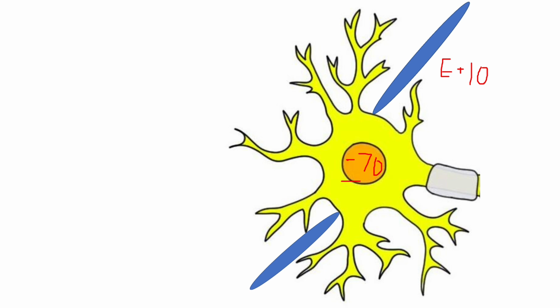Assume in the same neuron, which has a resting membrane potential of minus 70 millivolts, we have this E1 of plus 10 millivolts. Let's say we have another excitatory signal here, which is E2, again plus 10 millivolts. It's not very realistic actually, because one synapse is most likely to change the membrane potential by 0.5 to 1 millivolt, not that much. Usually we need so many synapses to reach this level. And let's assume that the threshold here is minus 50.